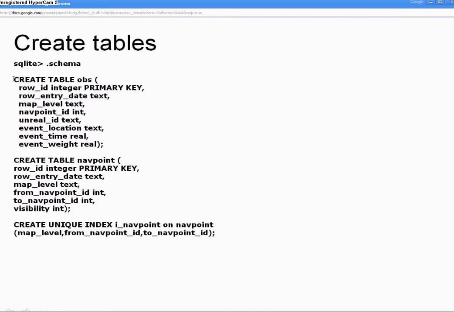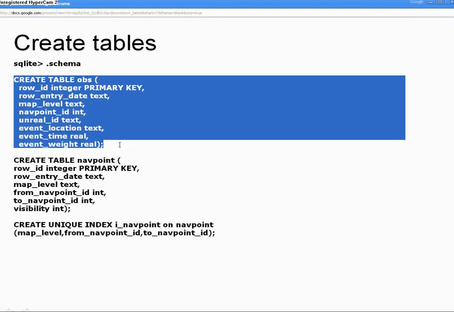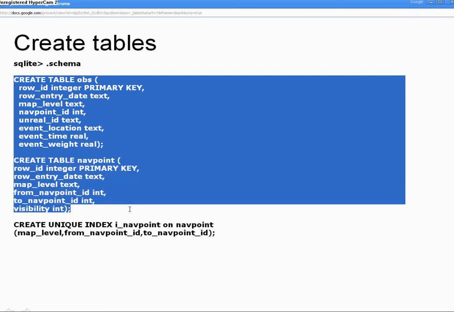This slide shows the database tables used in the simple demos. An observation table, which contains the game data type used for making decisions about where to return to in the game based on a certain event, such as a bot kill or death. And a navpoint table, which relates back to the bot what nav points or waypoints are visible from other nav points or waypoints.